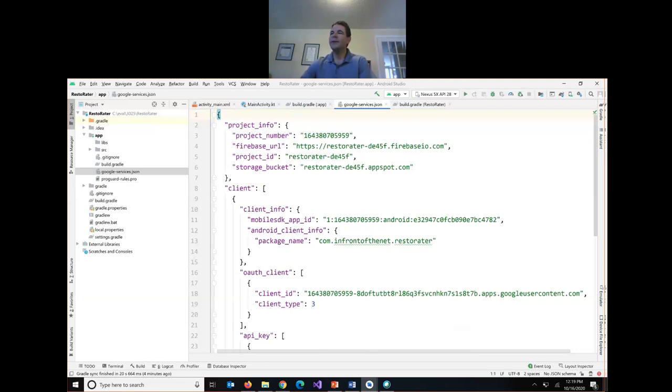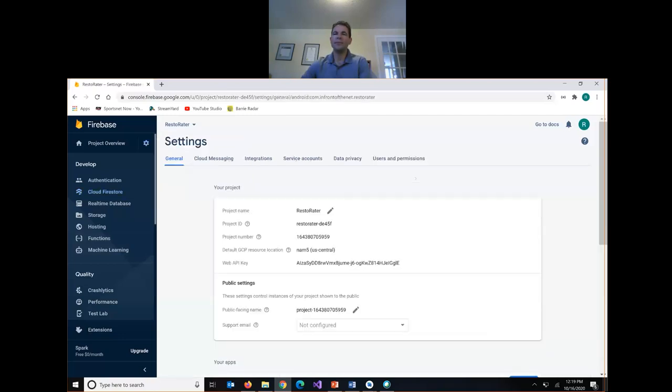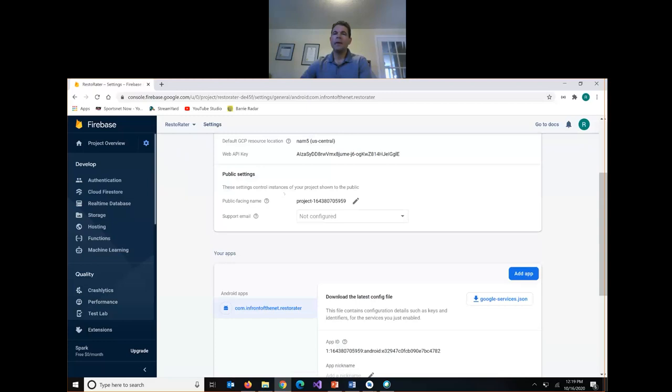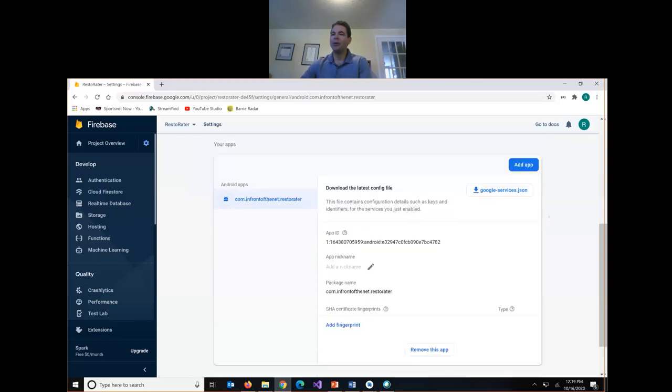If for some reason the Firebase Assistant doesn't work, we can actually download this file. So if we go to the project settings, under your apps, it's already connected to my Android app, so I can add the app through the console as well. And I could download this Google Services JSON file if for some reason the Firebase Assistant didn't work. I know Delano was asking about connecting it manually.